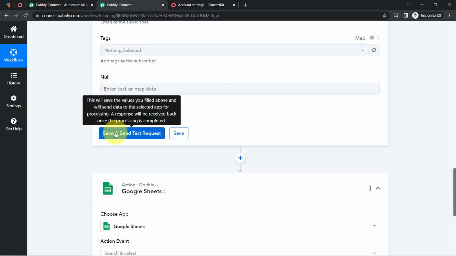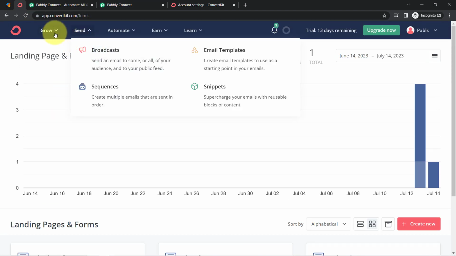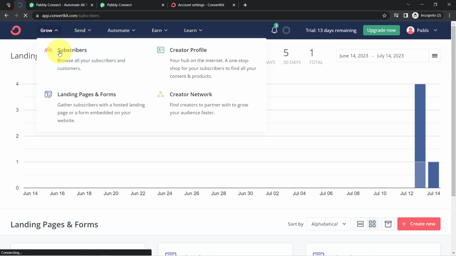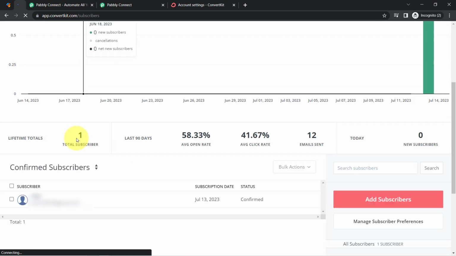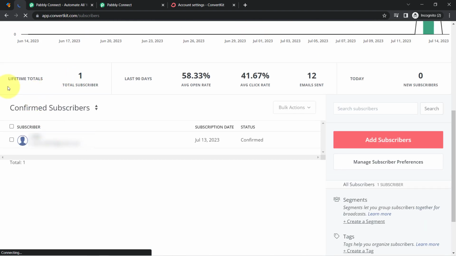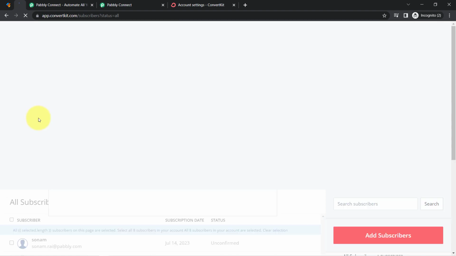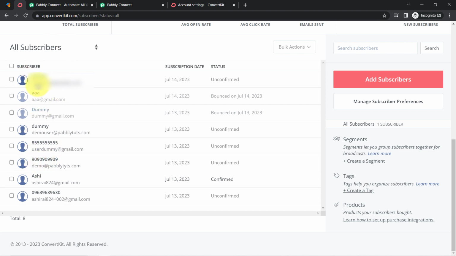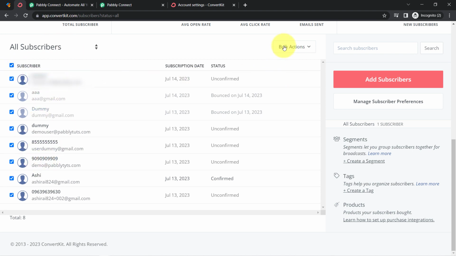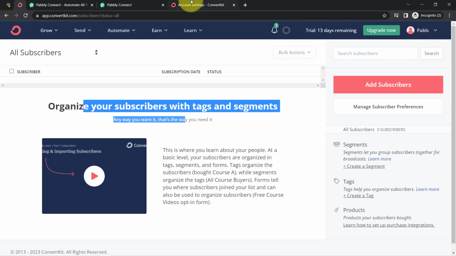Okay, so how about I directly click on this button and then you will notice that in the subscriber section a subscriber will be immediately created directly from our webhook response. All right, so how many subscribers do we have currently? Okay, I am going to click on this all section, that is all subscriber section. So here you can notice we have several subscriber data. How about I delete the existing data once and then I will show you the same subscriber. Alright, so you can see we do not have any subscriber now.